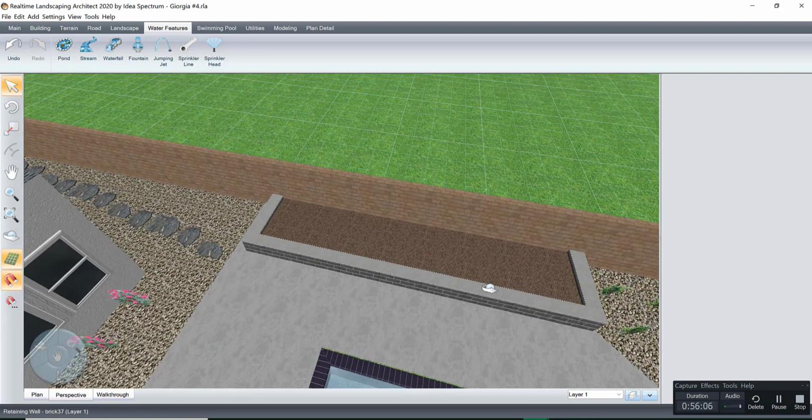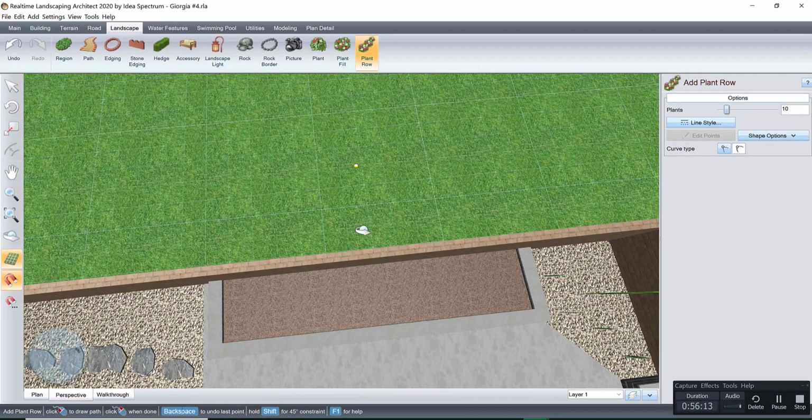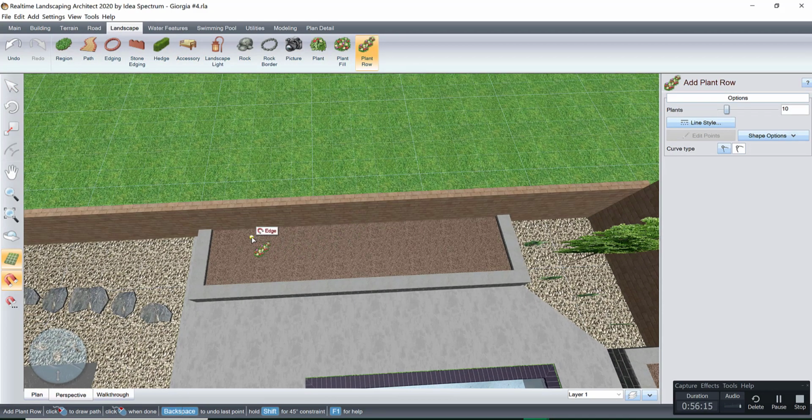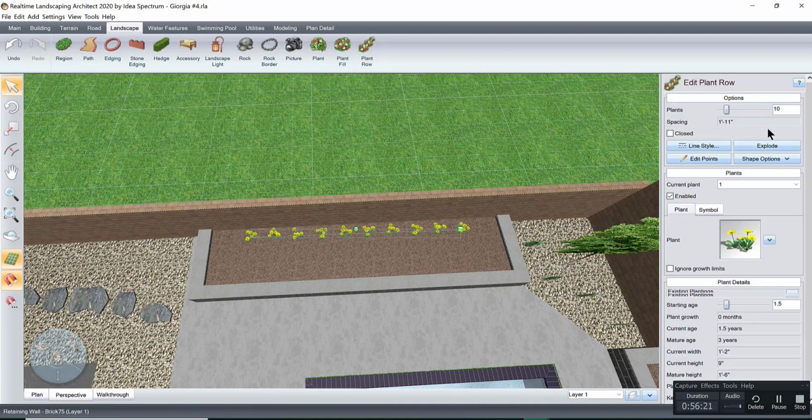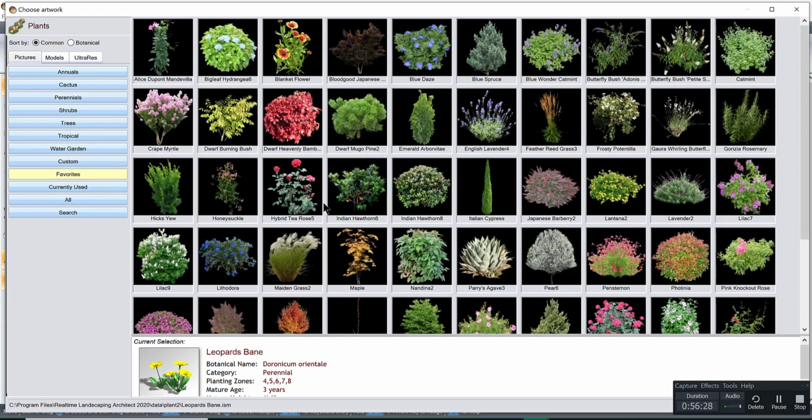Along this back wall, I want 3 main plants. 1, 2, 3. And those have to be somewhat sun-loving because that's on a wall that faces directly west.